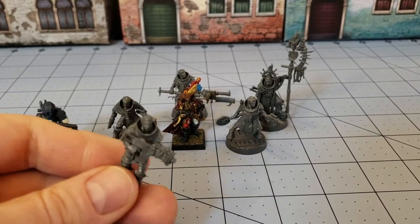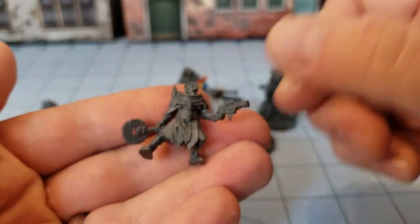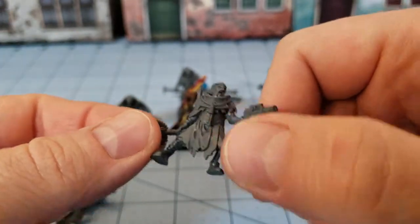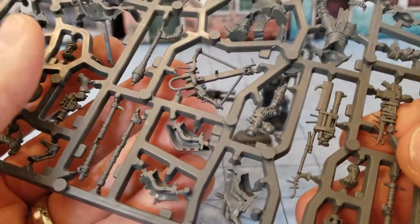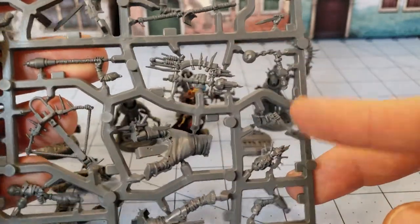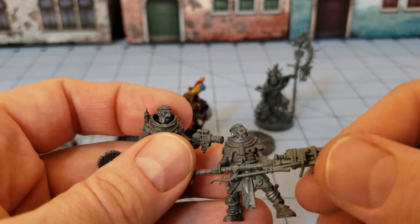I'm a little bit bummed out that there weren't a lot of extra parts. With my Delaque, there are all kinds of guns even though I didn't end up using them, and there's still a lot of room for making my own models. With these guys, this is one of maybe two or three total close combat weapons actually on the sprue. There's the buzzsaw, there's a broken bone or maybe a dagger, and the morning star, and here's a dagger or a shard of glass or something. So you've got four options - for somebody who really likes close combat stuff, it's a bit disappointing. Maybe I'll grab some orc bits that might work okay.